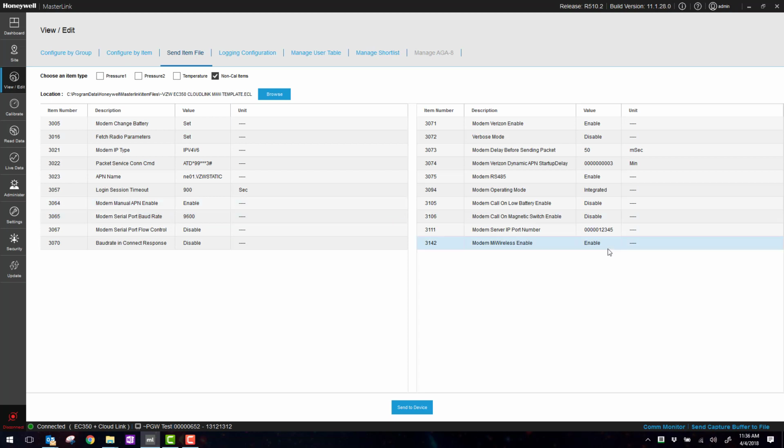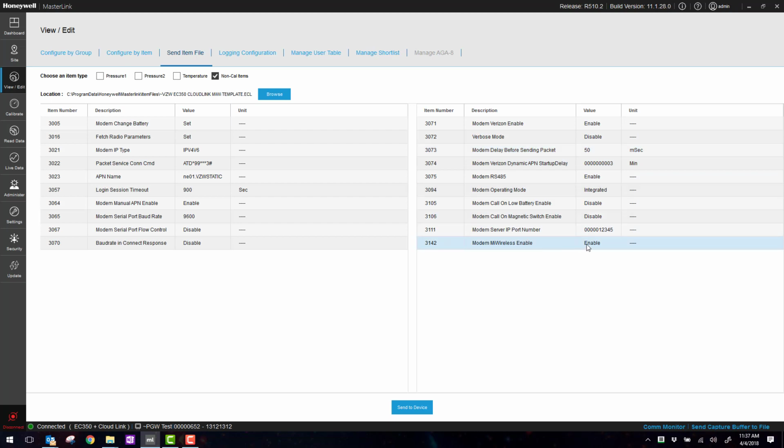The other thing that I'm doing in this mode, just for testing, is setting the modem MI wireless to enabled. What that does is it has the modem on full time, so that if I want to do a test call out to it, the modem will be on, it'll be active, it'll be getting onto the Verizon network. I always like to do that the first time I set up a modem, just to verify that the SIM card is right. Very often I've gotten SIM cards and there's been something wrong in the Verizon system setup. So I know that once I get done and I do a call out to it, everything's good.